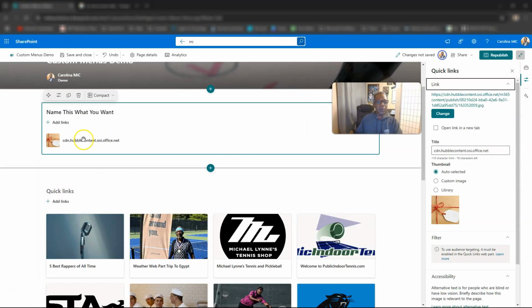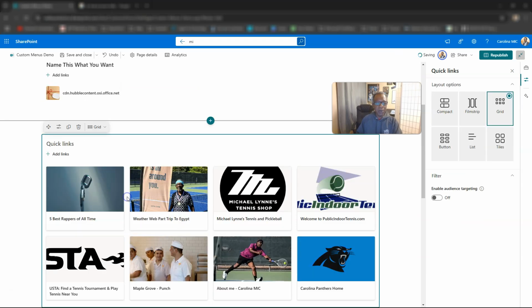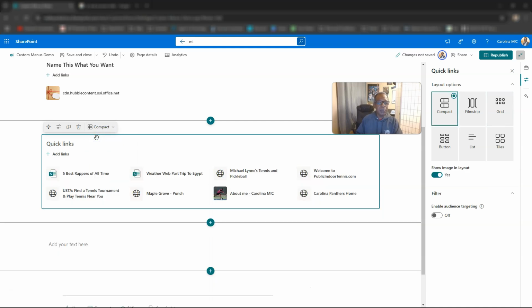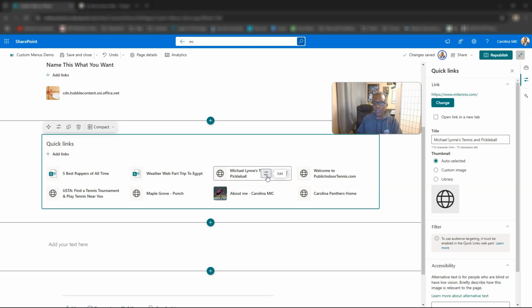All right, so this is your compact view. If you want to see this one down here in compact view, we can get an idea of what that would look like with more stuff. So not super visually awesome. Can we go in? Let's see what we can change here.